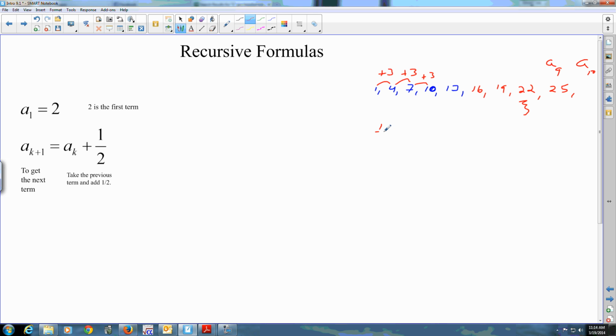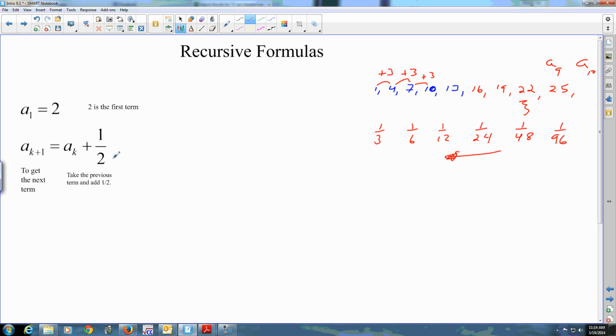Okay? If I had a third, and the next one is a sixth, and the next one is a 12th, and the next one is a 24th, what am I doing to this pattern? I'm doubling the bottom. So the next term is 1 over 48, and the next term is 1 over 96. I had to know all the terms that came before it in order to get the next ones, because I had to see the pattern, understand the pattern, to know to double the bottom to get the next ones. That's recursive.